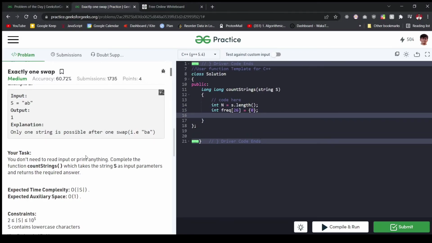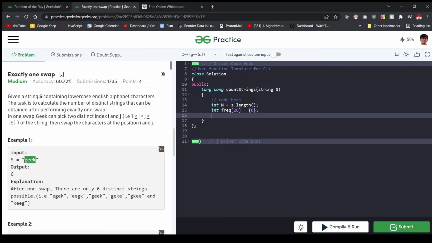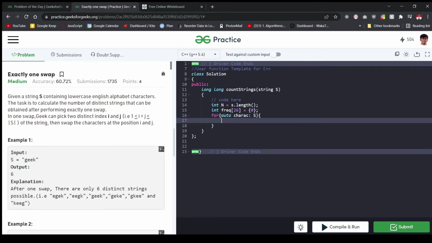Now we'll simply be taking the count of individual characters within the frequency array. So I'll loop over the string and store the frequency.